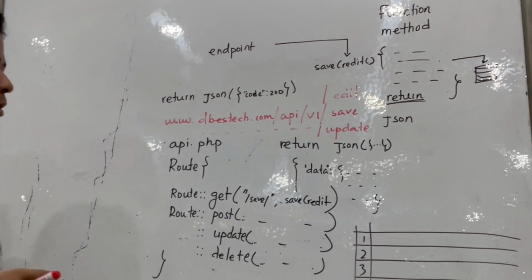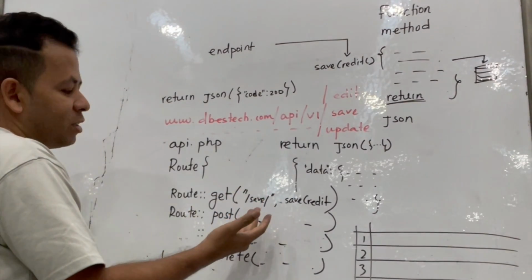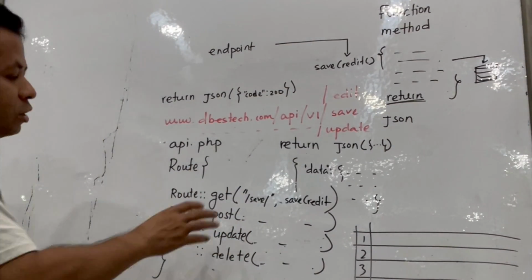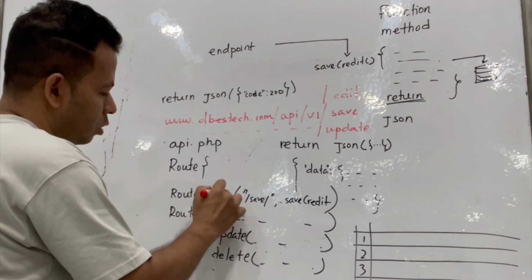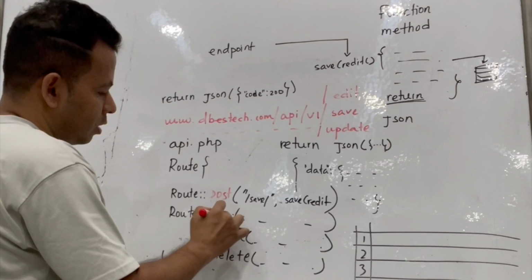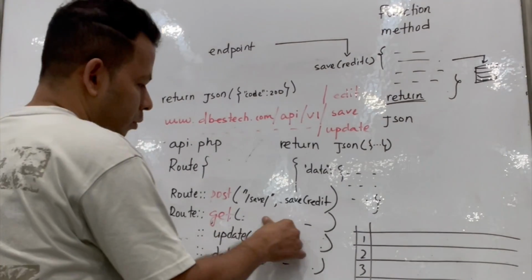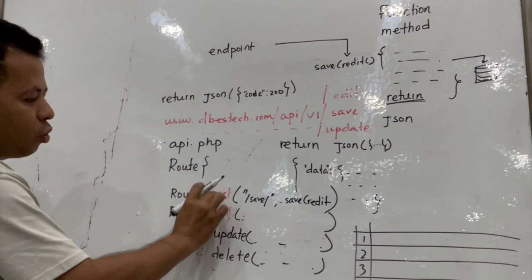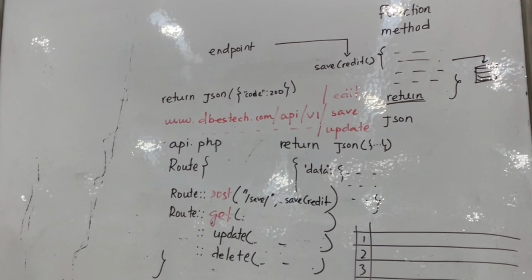Okay. All right. But of course, here if I wrote save, it doesn't make much sense. So it should actually be post, because post saves data. So let me change the name over here. So here I'm going to say post, and then I'm going to say get. All right. Now, most of the time, which endpoint is being called is defined by this one. Okay. Most of the time.